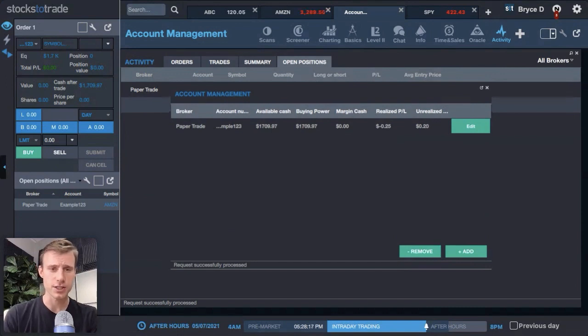Let's see. We have other questions here. Do you have to have cash in your account to do paper trading? No. You can set this up with no money. You can come in and customize it as much as you want. It's just a tool for you to use. It's just another tool, just like all the other tools we have. It's a tool for you to become a better trader, to really test yourself out. You don't have to have anything invested as far as money goes into your paper trading in order to use it, other than being subscribed to StocksToTrade, the tooling in order to use it.